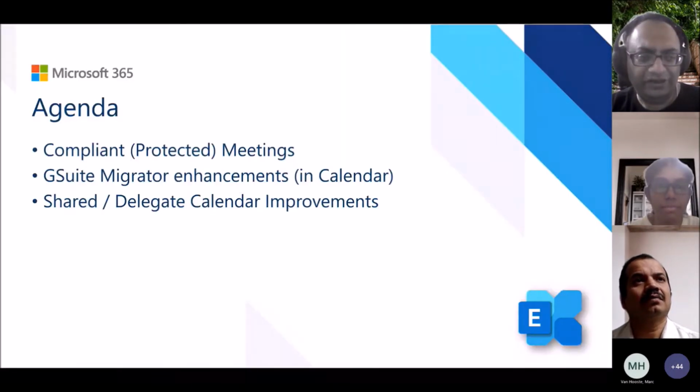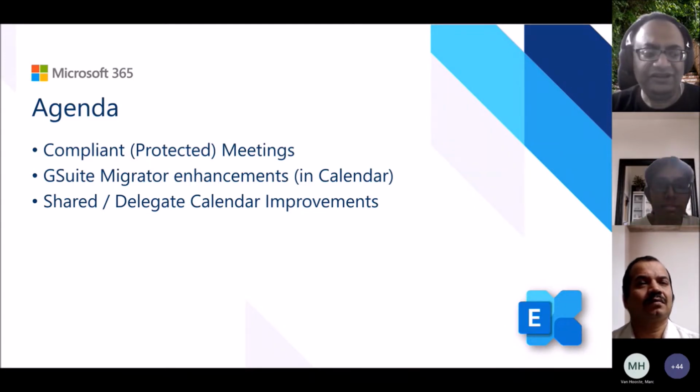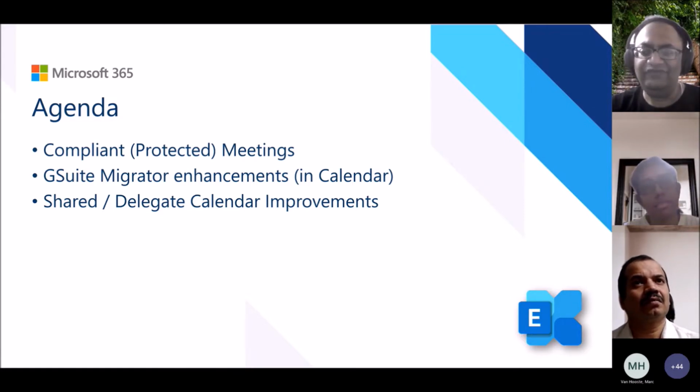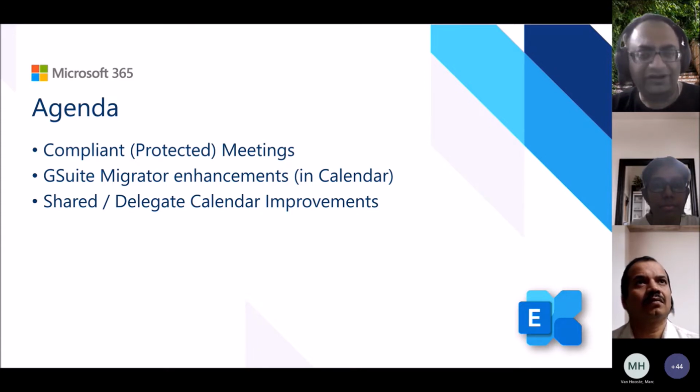In specific, we're going to be talking about three features. The first is compliant meetings. Some of you folks might have heard about this. This is the ability to set sensitivity labels in security and compliance land to meetings. We've not had that feature in Outlook for a while, actually never. And the relevance of hybrid meetings has made this super important, the importance of being able to make meetings compliant as well. We're going to dig a little deeper into that. Harini will cover the product bits of it. Kiran will help us run through some of the technical bits.